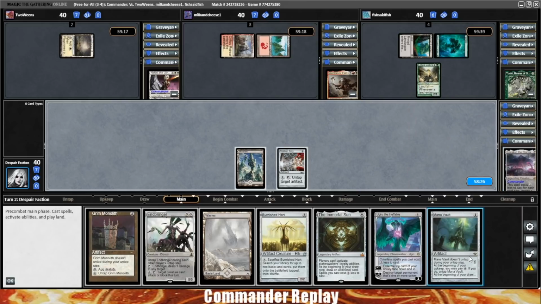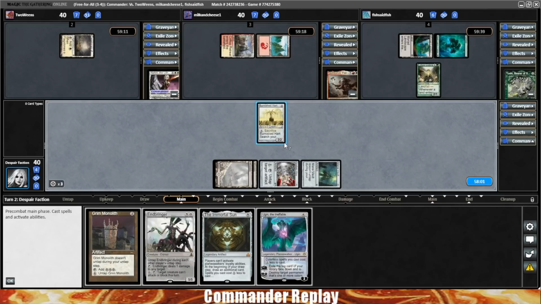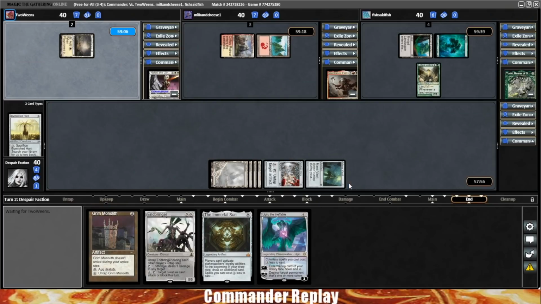We do draw a Mana Vault, which is also really good with the Voltaic Key. So play a Wastes, play Mana Vault, tap a Mana Vault, cast a Burnished Heart, untap a Mana Vault, crack a Burnished Heart. We just turned 2, cracked a Burnished Heart. That's pretty good. Gets us up to 4 lands.